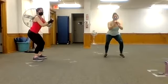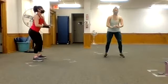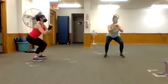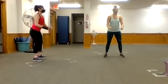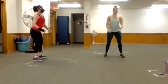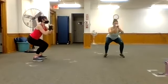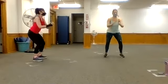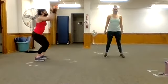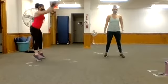I'm going to change to the side. So if you imagine there's a seat behind you, you're giving it a little love tap. The chest is staying lifted. The core. Yay. Yes. The knees are opening slightly because we're squeezing the outside of our bum too. Now, if you want more, you might come into a jump. It's up to you.